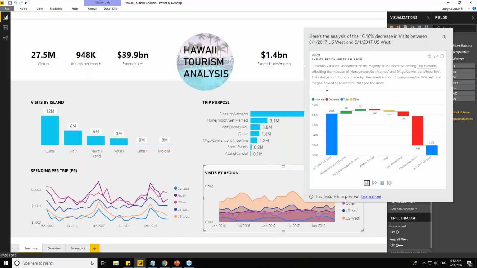And again, Power BI automatically analyzes the data. This time around, it has given me a different visualization type. We can see that we have a waterfall chart here where we're comparing US West visits in August to September, because that's where we saw this fall. And we can tell you what has changed between those 2 months. What we see is that there's actually been an increase in honeymoon visits and conventions, but not surprisingly, from August to September, we saw a fall in vacations. And that's really been driving that fall in terms of visits. So you could imagine how this could apply to a fall in sales, or a fall in customer satisfaction scores, where you might want to analyze what has actually been causing this dip.